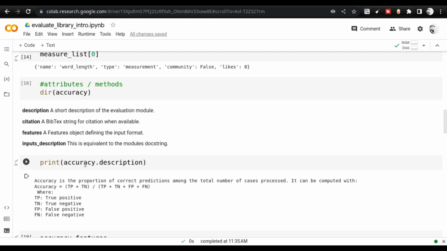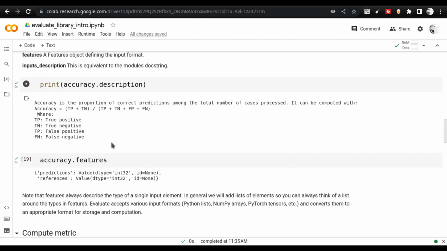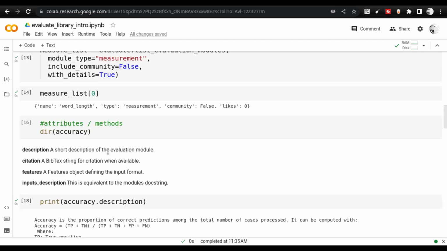For example, accuracy.description is an attribute, and you will find the definition as well as the formula. If you take a look at the features, you will see how the input and output are available: predictions and references. All these things are inbuilt, you don't need to do anything. And when you build your own metrics, ensure that you create all these things also.